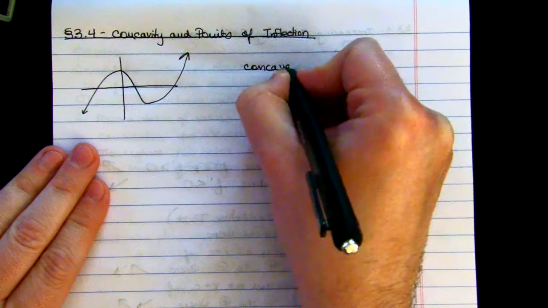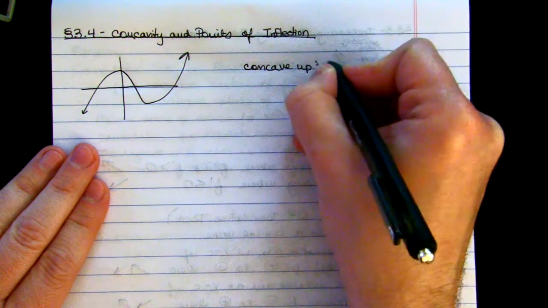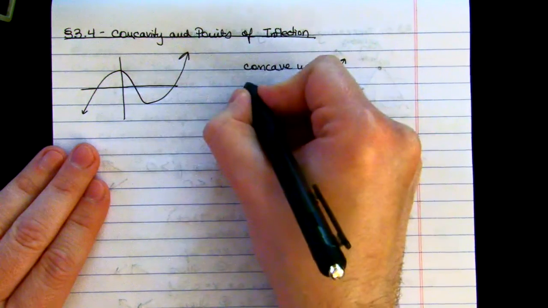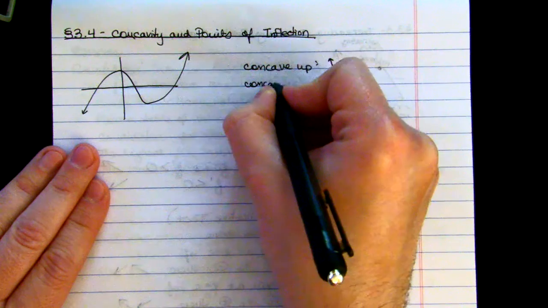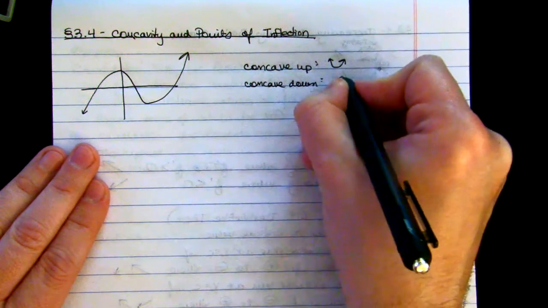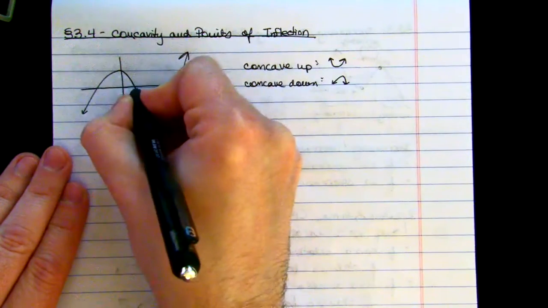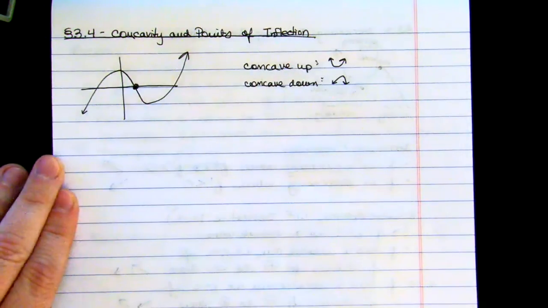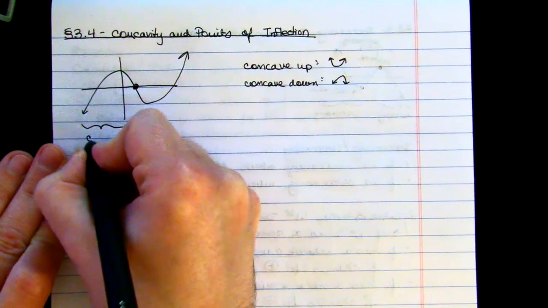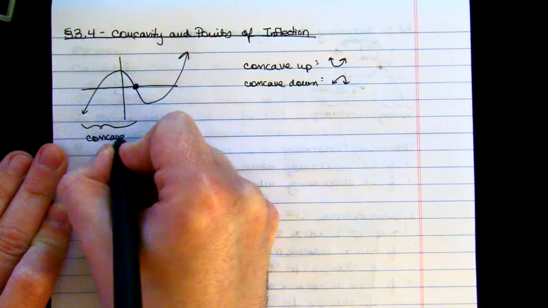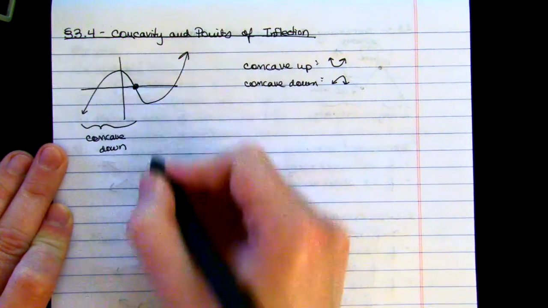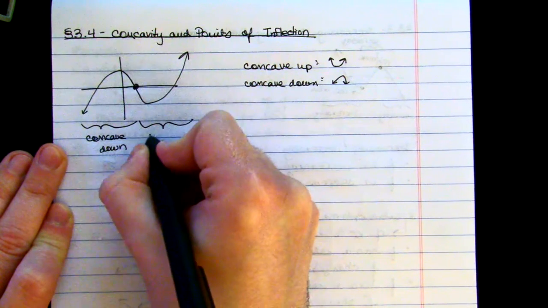We say that our graph is concave up if its little part takes on the shape of an upright parabola. And I can say that a graph is concave down if it looks kind of like an upside down parabola. For this graph, I think we're initially concave down, which includes a part where we're increasing, then another part where we're decreasing. And then we are concave up.